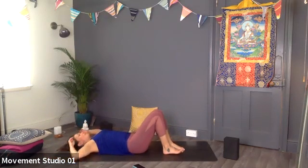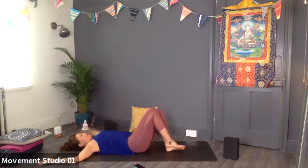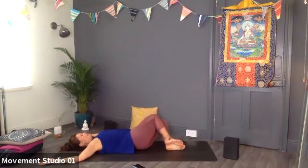I'm going to take a twist. So this will be our final posture before Savasana. So just really take your time here. Draw your belly in. Extend the arms up to the side if you have space, or catch them. And then bring your legs over to the left.